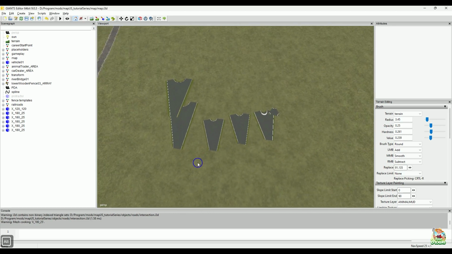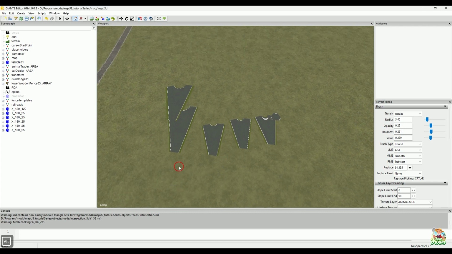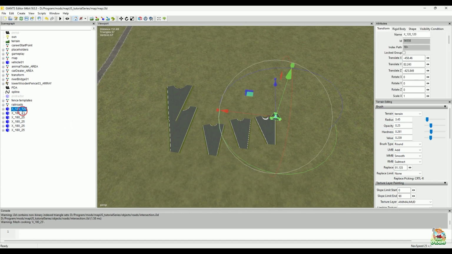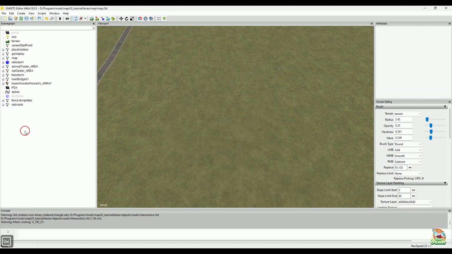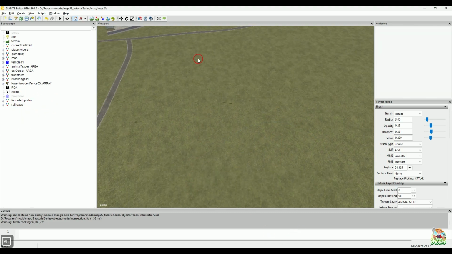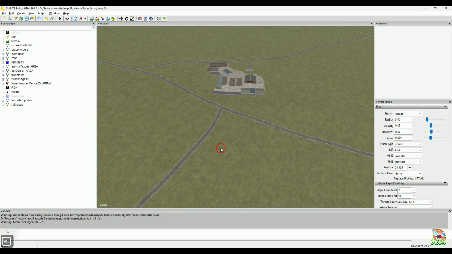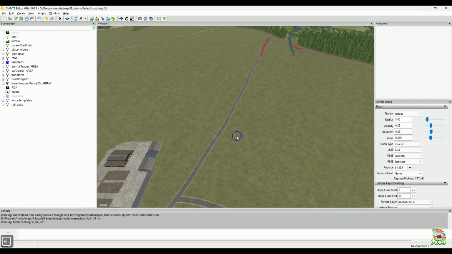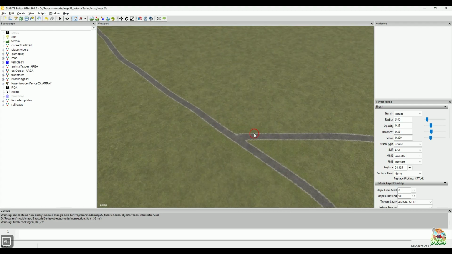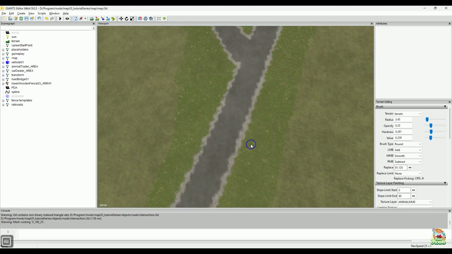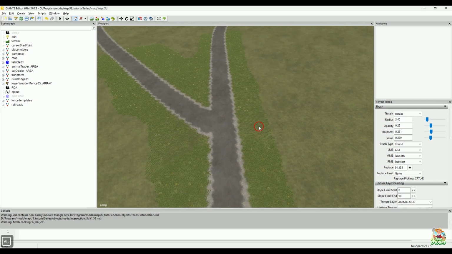So I got 15 minutes left before we hit the 1 hour mark. So we're going to do one other thing here. And I'm going to show you how they are figuring out the angles on this. Now the angles, I got a little tool here that I want to help you out with. Okay. So let me find an intersection. I'm not sure what would be a good one. Right here. We'll use this one right here. Okay. So let's start with this intersection right here.